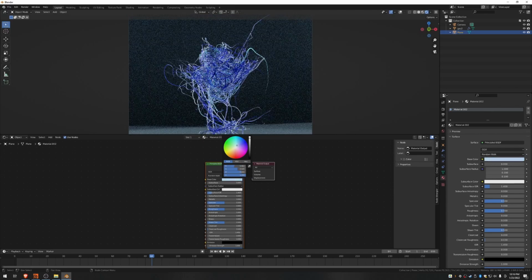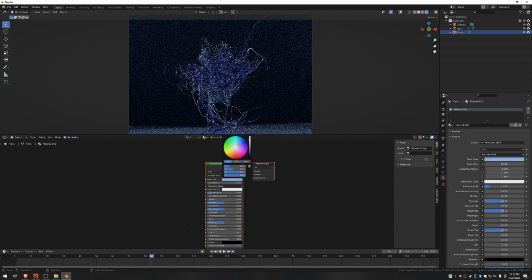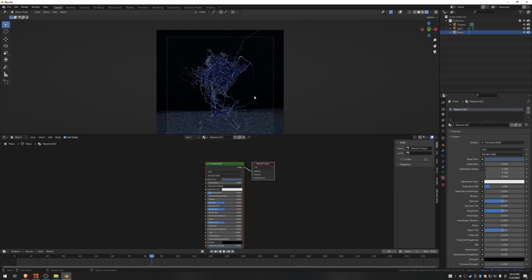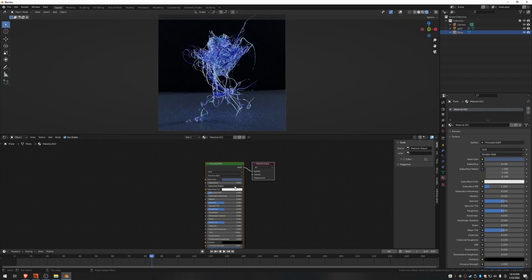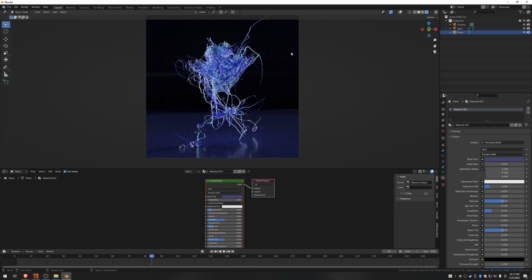For this one, I'm thinking kind of a blue on blue sort of thing. And kind of a darker sort of thing. I think I want a little bit more saturation. Yeah, let's go with something like that. And then I'm going to turn the roughness down because I kind of want the floor to be a little bit shiny or reflective, you know. I'm just going to play around with this a little bit. Yeah, let's go with that. Cool. All right. So that's giving us some basic thing to work with.